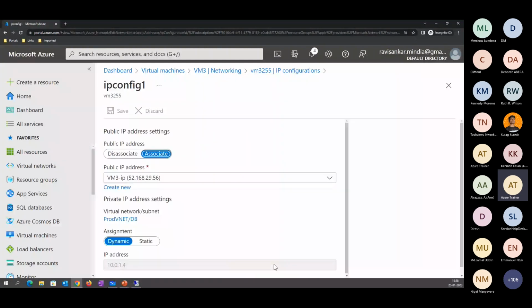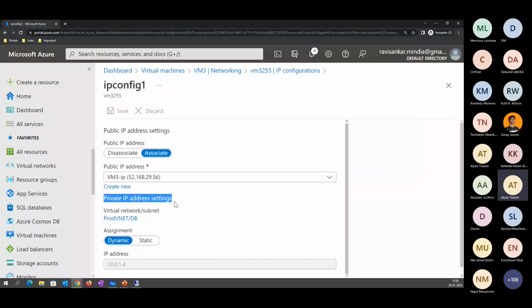You can wait a minute. Once it has opened, you will get an option at the bottom called assignment. This is the place where you can set your IP address as static or dynamic. Now, Nikhil was asking, is there any possibility to assign a static IP address? Yes, you can click on static. For example, if you need to reserve an IP address for one of your VMs where you have a critical application running, or which is hosting some network printer settings, you can click on static and click the save button.